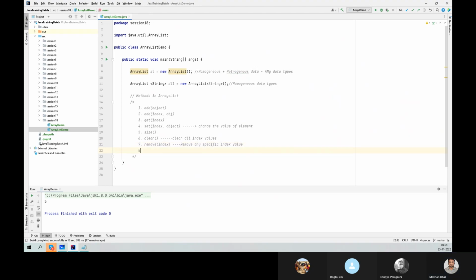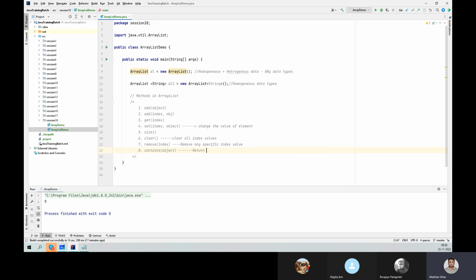Now number eight is contains. This is also a method with an object parameter you have to pass. Contains returns a boolean value, either true or false.